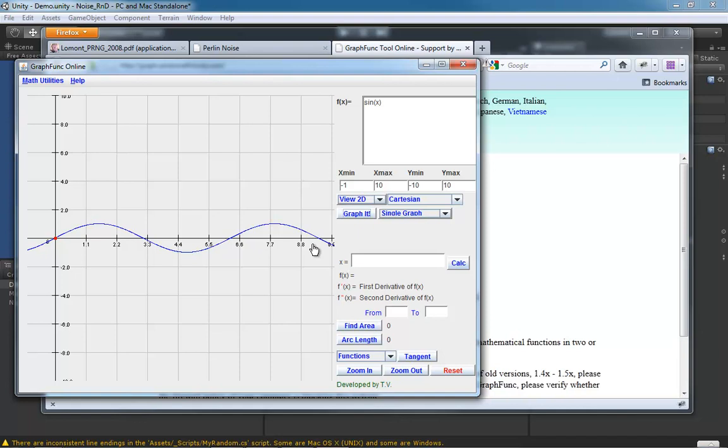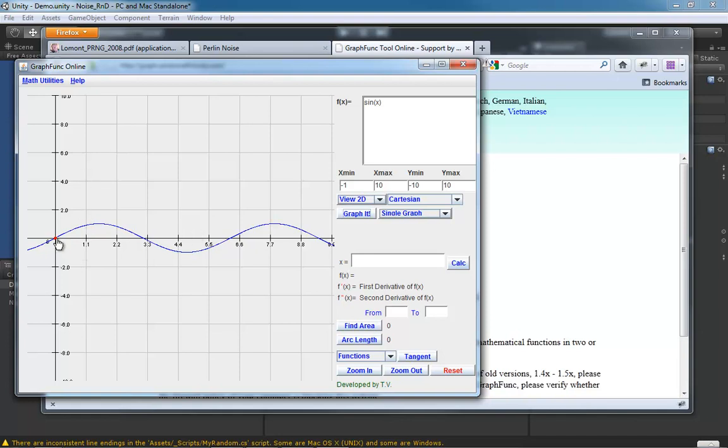Now, value noise is in essence a noise wave, just like a sine wave, but instead of having our high and low points of our wave at a set interval along the noise wave, these vary. So they're picked at random. Based on some value of X, we get a value back.